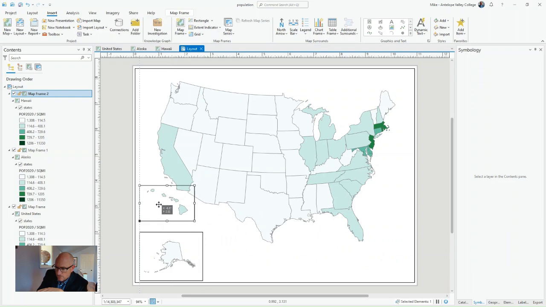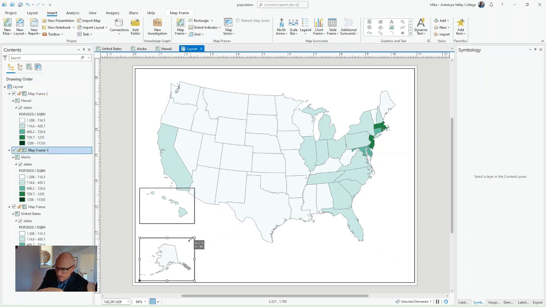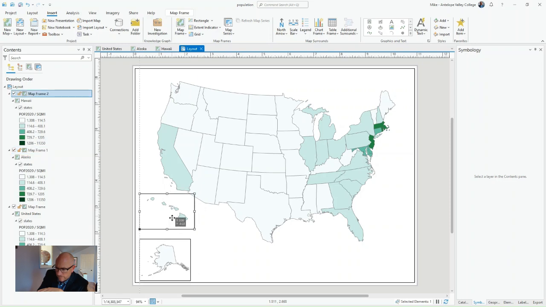Maybe you want to kind of resize these things. And I can try to make them roughly the same size. I can have them stacked over here in one area. Again, up to you in terms of how you're going to do it. What's going to look good in here.